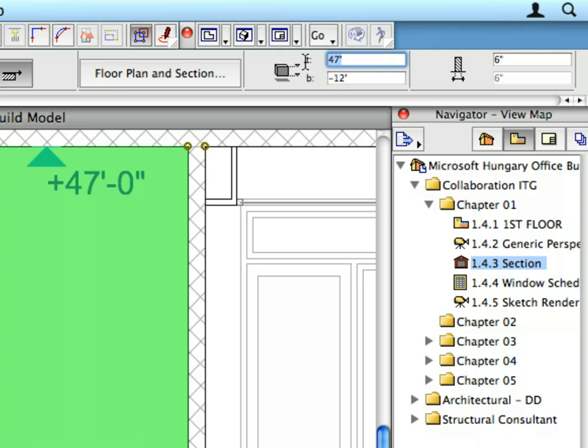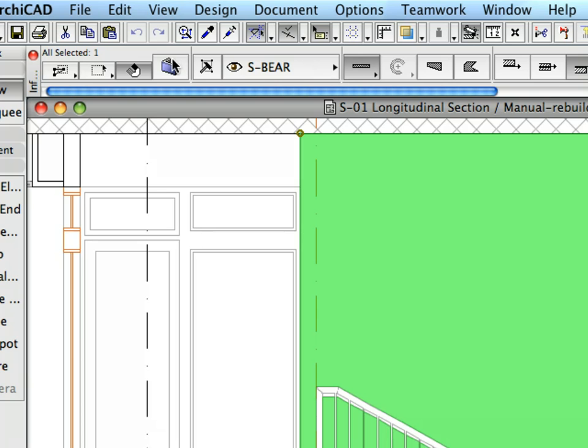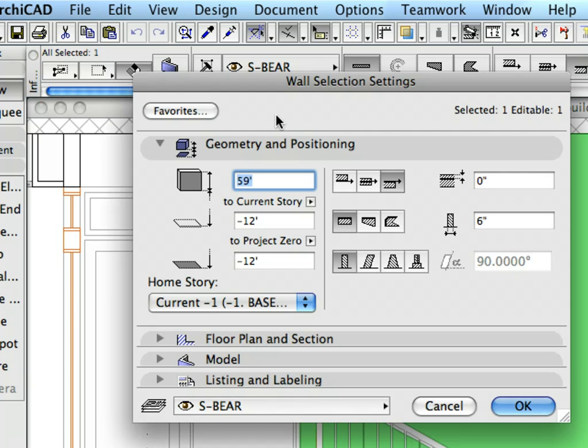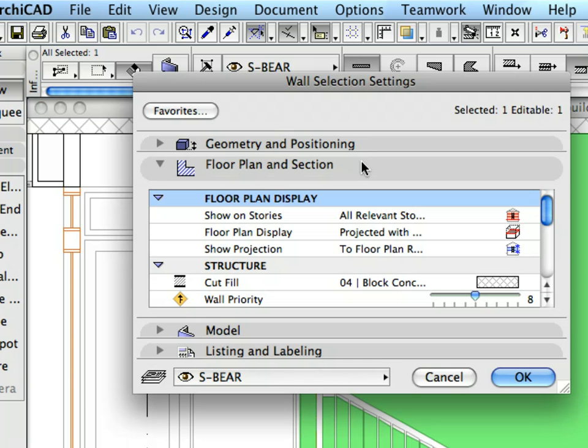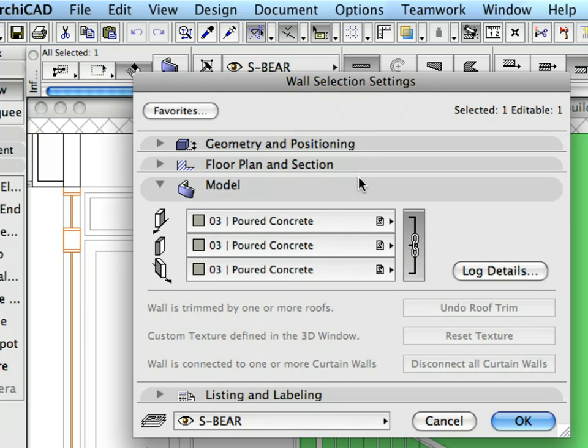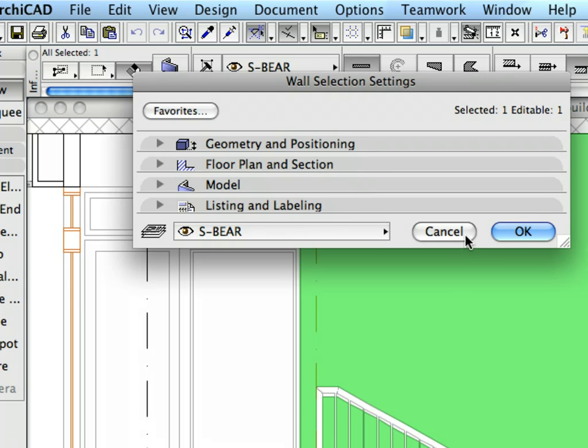When any element is selected, the info box shows its settings such as elevation, height, thickness, material, and so on. When you enter its settings dialog, you can see that all these settings are arranged in logical panels within the dialog. You can change the settings of any element here in the Settings dialog, or you can select elements and modify them in the appropriate field of the info box. Now, leave the Wall Settings dialog by pressing Escape on your keyboard, or click the Cancel button in the dialog.